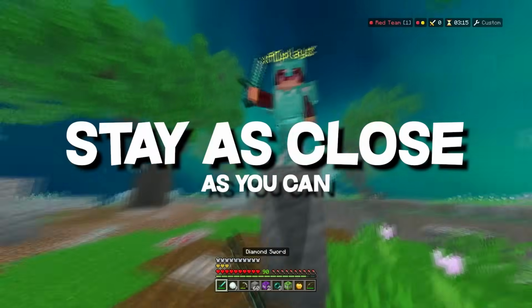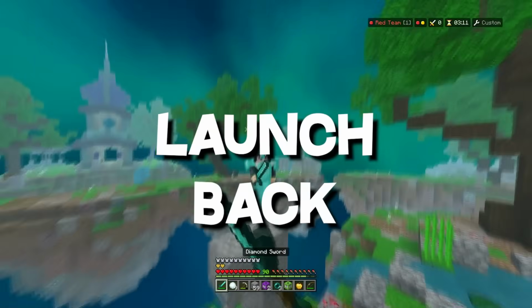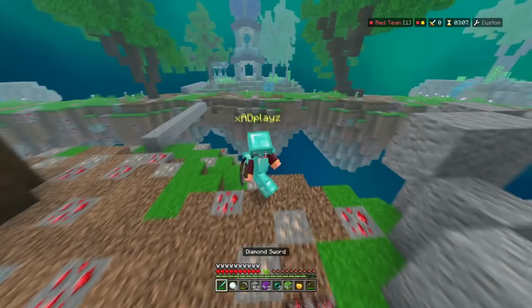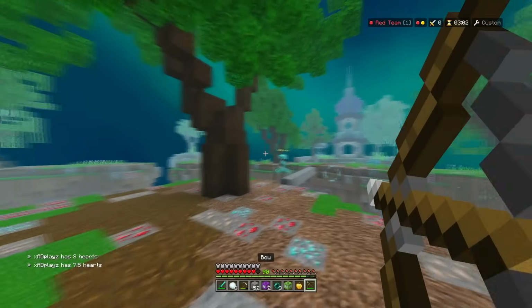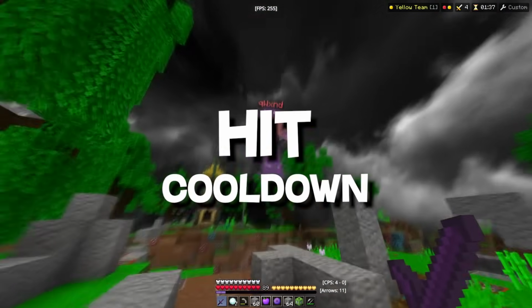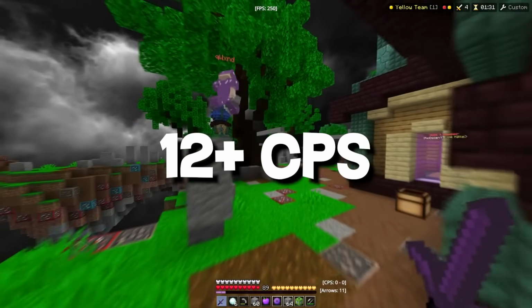Stay as close to your opponent as possible, because with high ping you can launch back at odd times because of the delay, putting you out of the hit range. So jump reset a little early and try not to give them too much space. Time clicking won't work well, as you can easily miss the hit cooldown, losing you a fight instantly. So keep a consistent CPS over 12 if possible.